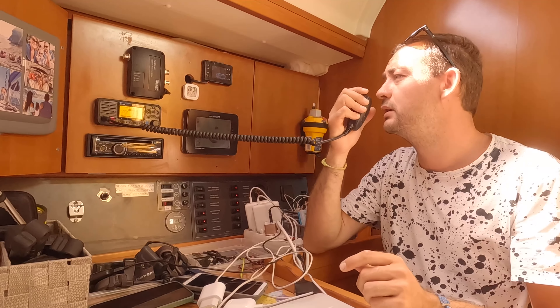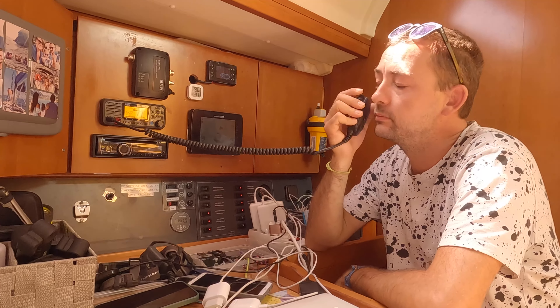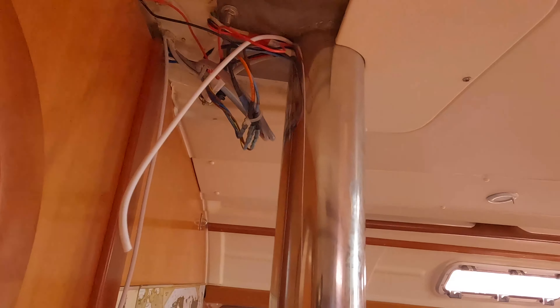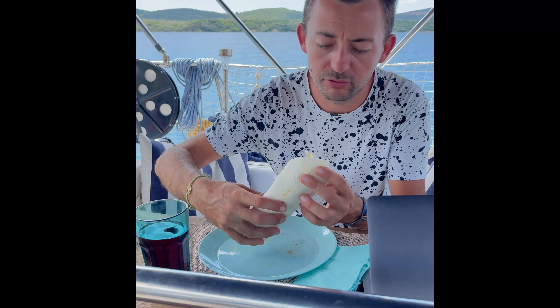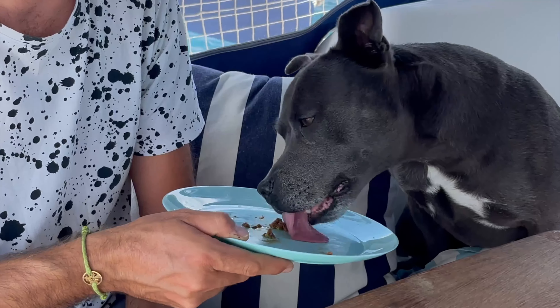Moment of truth. Porto Montenegro, Porto Montenegro, this is sailing vessel Bato, do you copy? How come it's not working then? We have a situation here - VHF and AIS are not really working properly. The AIS is working now but the VHF is not working for sure. We changed the VHF, then we changed the cable and the antenna, but it's still not working, most probably because of some sort of connectors. With all this hassle with our VHF not working, Jim needs to still do his everyday work, and when we have spare time we can check again what's the deal with that.